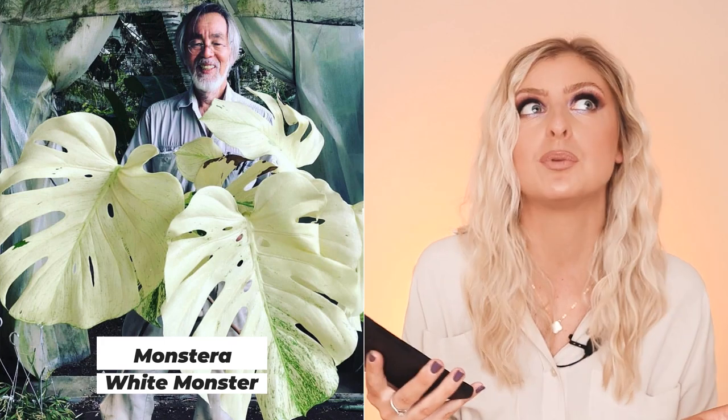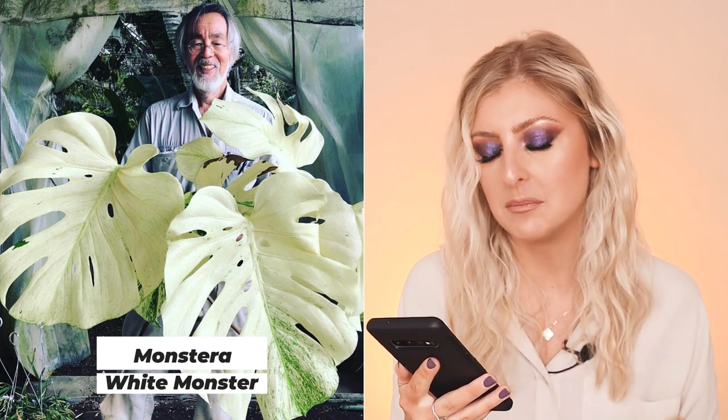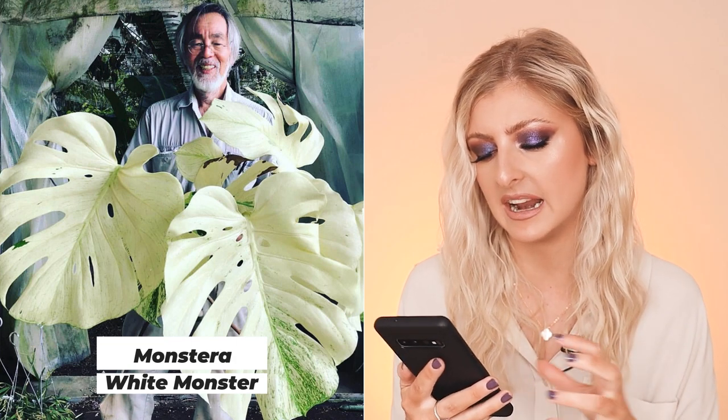This is why I haven't put it on my list. This is why I've held back. So the plant is mainly creamy white coloured, but it does have some green in it, mainly down the midrib, the main vein going down the middle, and it can kind of balloon out a little bit. But even looking at that plant there, at least the picture I'm looking at, it would appear that it does sustain itself.